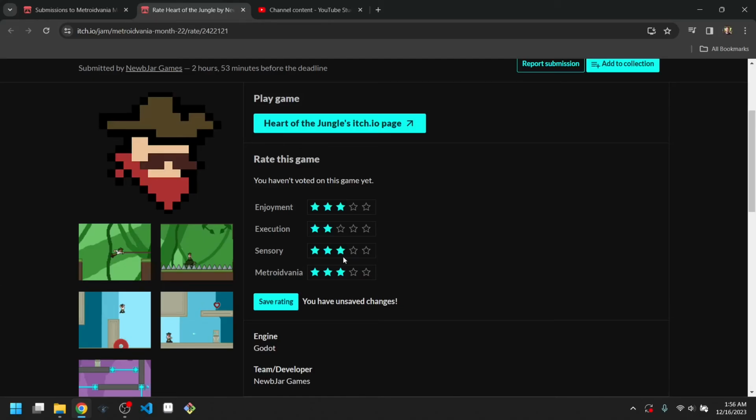Let's see. Sensory. Like I said, I really like the backgrounds. They're really nice looking, but they clash with these blocky tile sets, and in the other areas like this one, I know it's supposed to be like some kind of desert, but the background I don't think really reflected that.